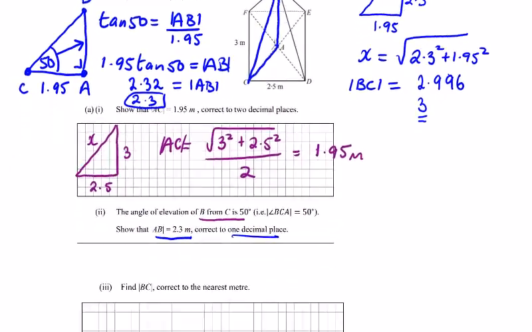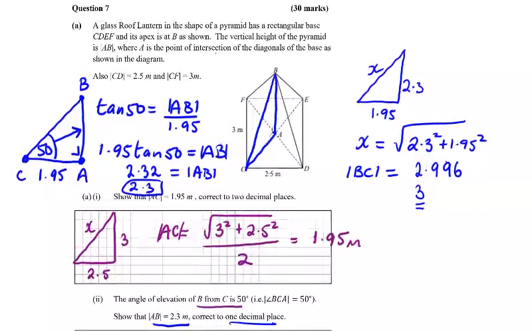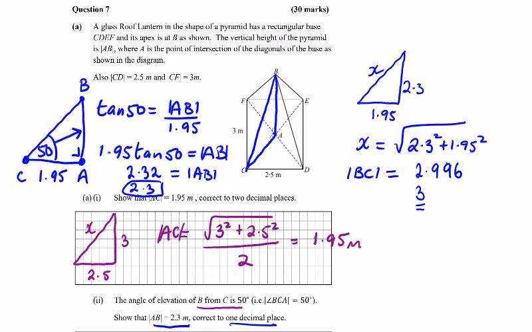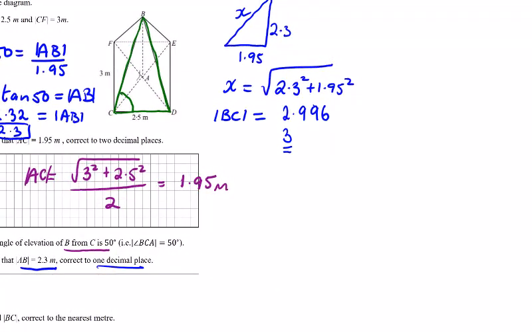The angle BCD is in the same triangle. We're dealing with this triangle now. BCD, BD and BC are the same length, so we've got that to be 3. We have an isosceles triangle, 3, 3, and 2.5 down the bottom. I'm going to go for this angle here. Sine rule or cosine rule? Let's have a look: 3, 3, 2.5. I'm looking for this angle here, call it A. So cosine rule, side opposite 3 squared.